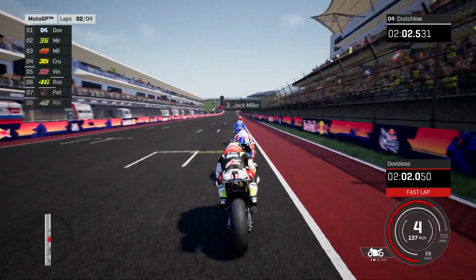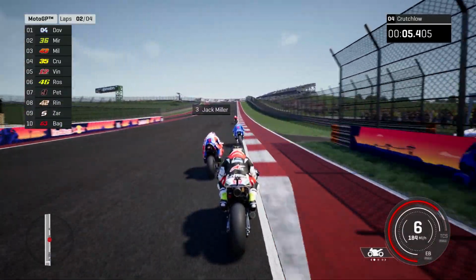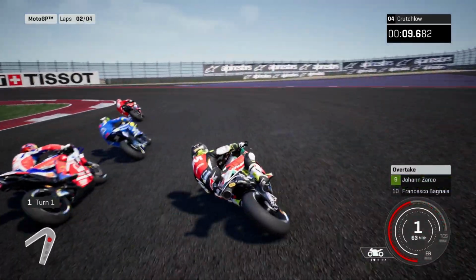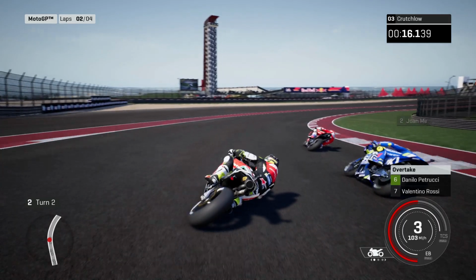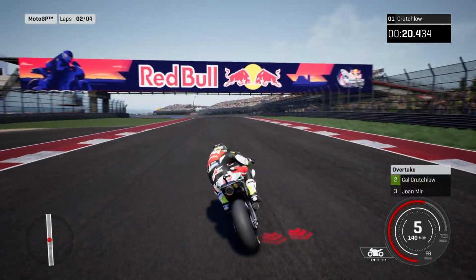We're trying to get the slipstream of Miller, going up the straight. He's going to go uphill in the second gear towards turn one. Get the slipstream on Mir. Oh, we've hit the curb on the brakes. That was lucky to not be a crash, we had to sit the bike up. It was very weird. Entrance to the corner, but we're going round outside of Jack Miller through turn one, so up into third position now, right outside of Joan Mir through turn two. Oh, and Andrea Dovizioso, I think, as well, so up into first position now.